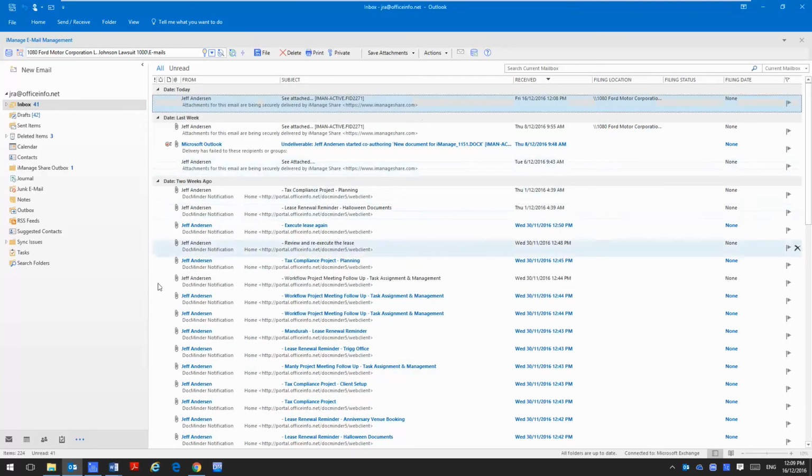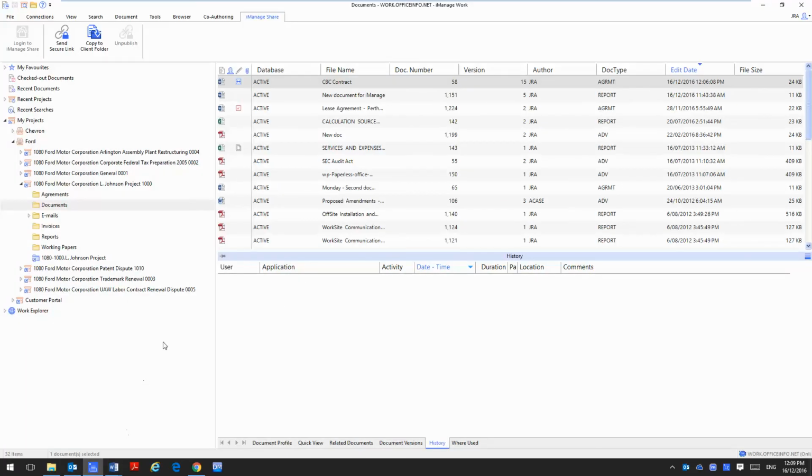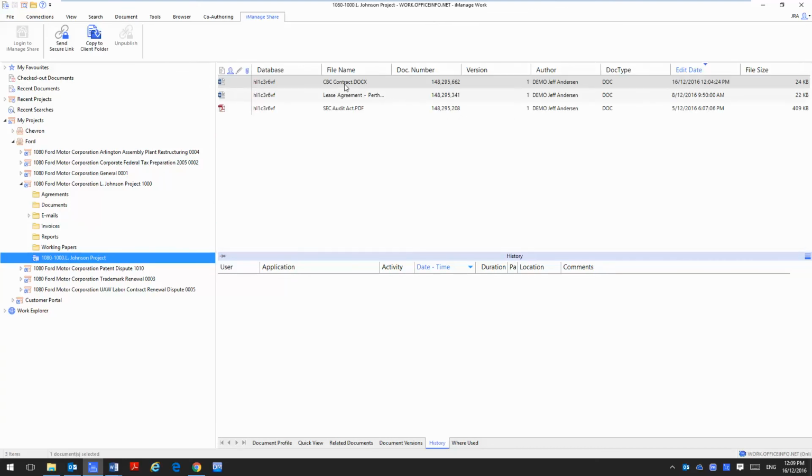So that pretty much covers the two ways that we can utilize iManage Share. First of all, by using collaboration folders, in which case we can allow access to specific users to upload, download, create new versions, or just access documents within my iManage Share collaboration folder. And the second concept is the ability to do a secure send, whereby I apply a level of security and access controls to a link for any attachments that I may have previously sent along with an email message.